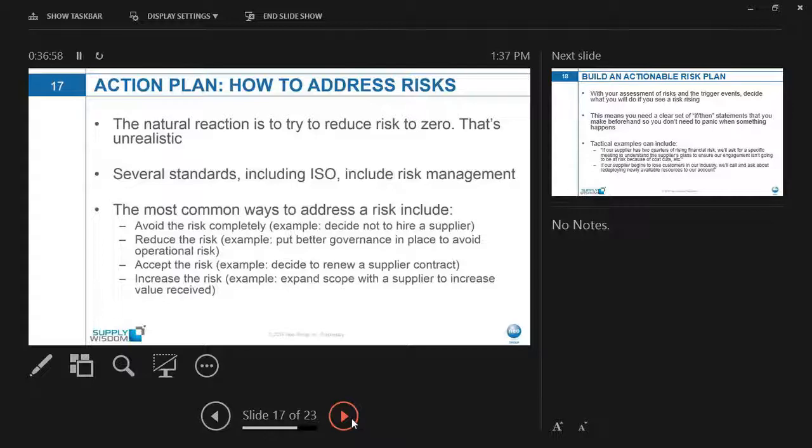So if you had a good supplier risk management program and you knew what you would do if one of those risks actually occurred, it would give you enough confidence to move forward and take smart risks. So avoid the dumb risks, take the smart risks, because those are the ones that are going to help you move your business forward. So that's what the action plan really should be when you're thinking about it. How am I going to address these risks so that I reduce the unnecessary risks, but I increase the smart risks where they're really going to pay off for me?